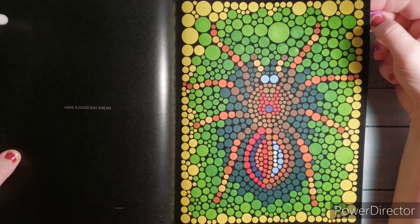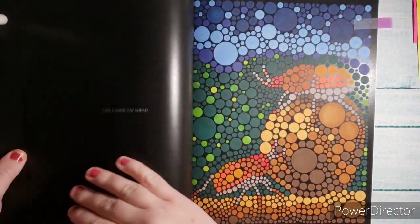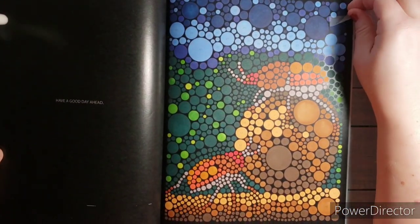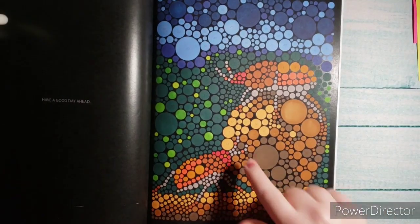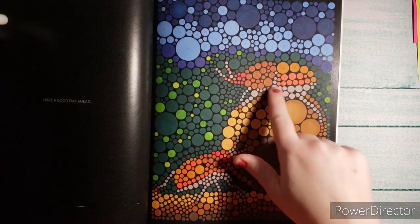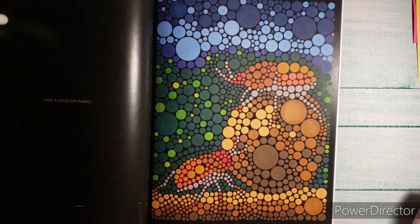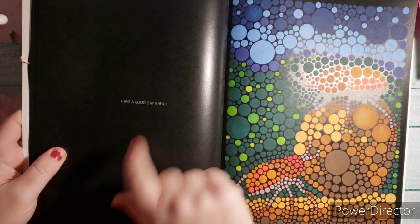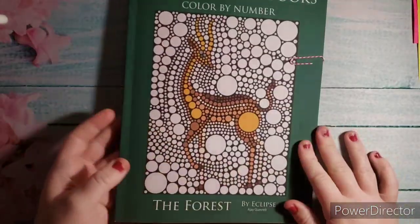And then I just wanted to select these at random, so I selected this one. And I think they're bugs. I think this is like dirt, and this is like a beetle, and this is like a beetle. So I ended up coloring two bug pictures in the forest book. I like how it says, have a good day ahead. So yeah, I got two done in that one.